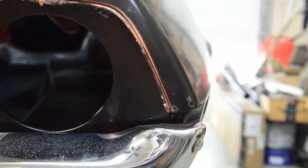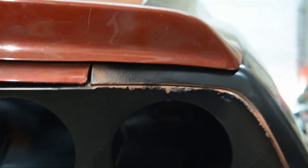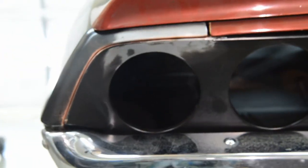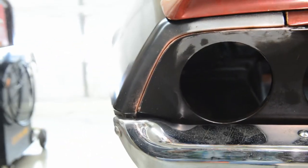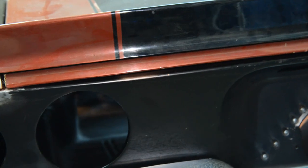Like I was saying, if you take your time up in here, here's the gap all the way around it. And remember, seam sealer goes in there around the taillight panel. So there's a tiny bit of a gap there, but like I said, it's all going to get seam sealed, and you're never going to see it. And the same deal with all the driver's side. Cool. So next thing coming up is going to be the weather strip channels that go up along there.